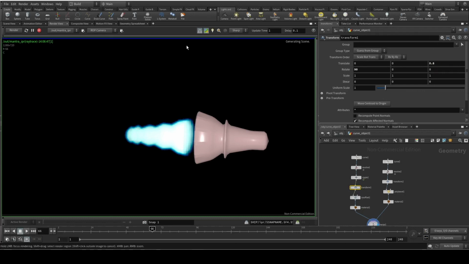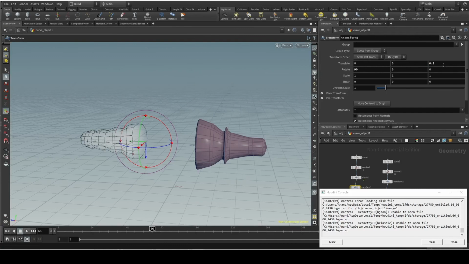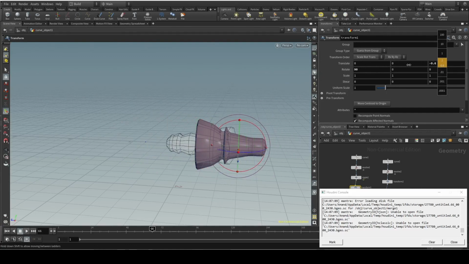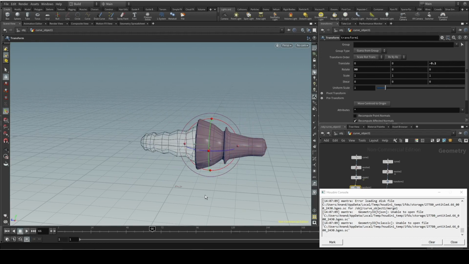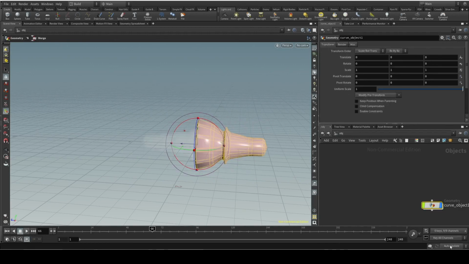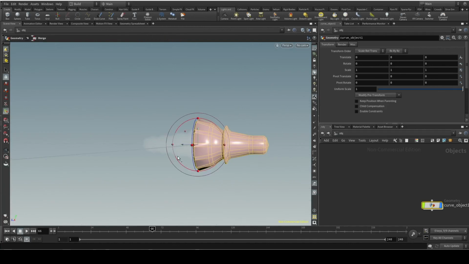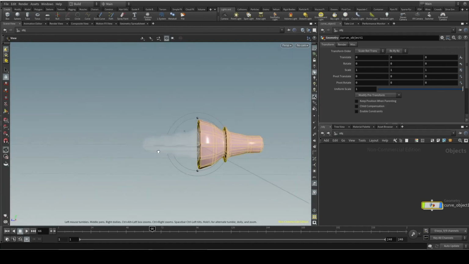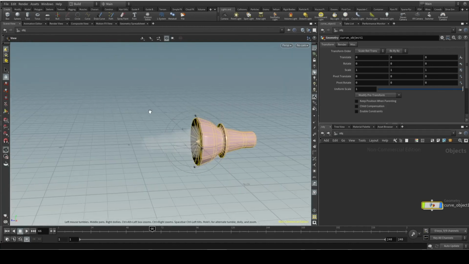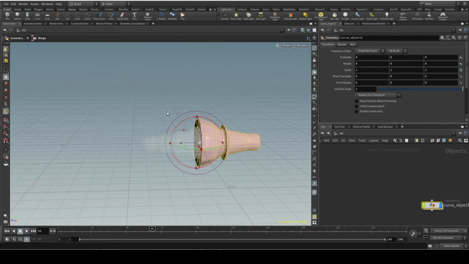Just pull it back a bit. Wrong way. Cool. So then we have our finished sort of plume, energy plume that we can use in future projects.